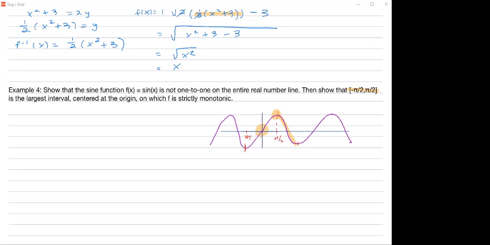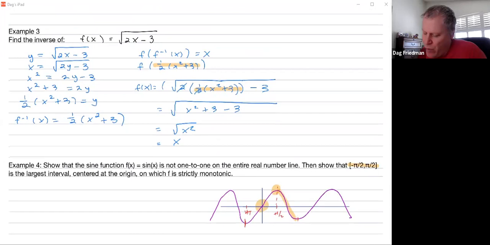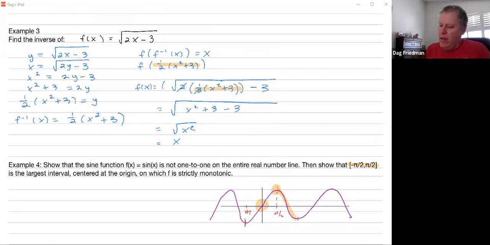Okay, let's go back really quickly. One of the questions asked was, just because we check something one direction, so I evaluate f of the inverse and it produces x, is it possible that if I took the inverse and evaluated f, I might get something different? By definition, technically speaking, if I were asking you to prove this in a higher level course, you really are supposed to check it both ways.